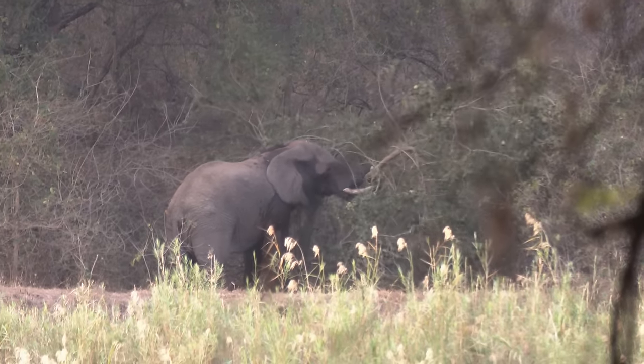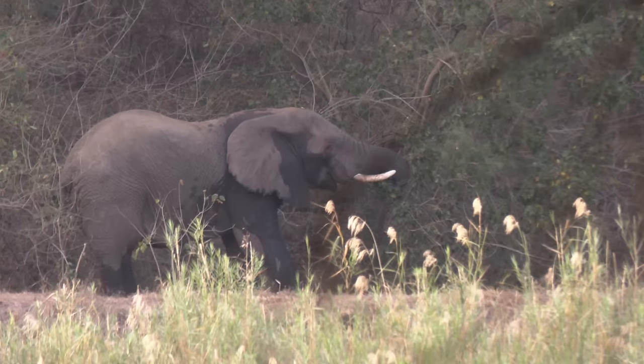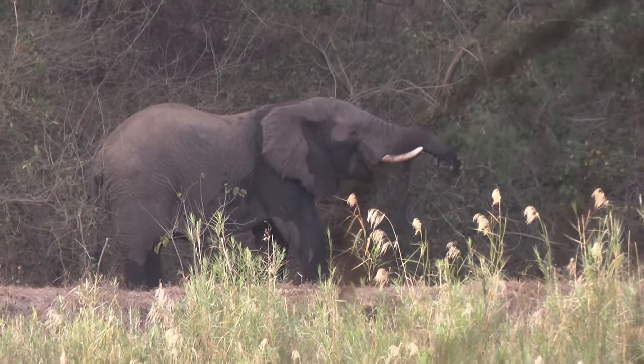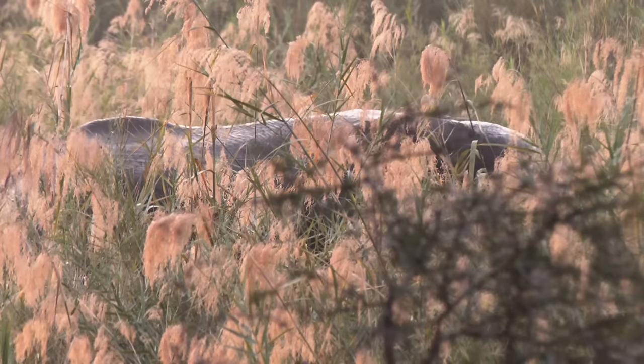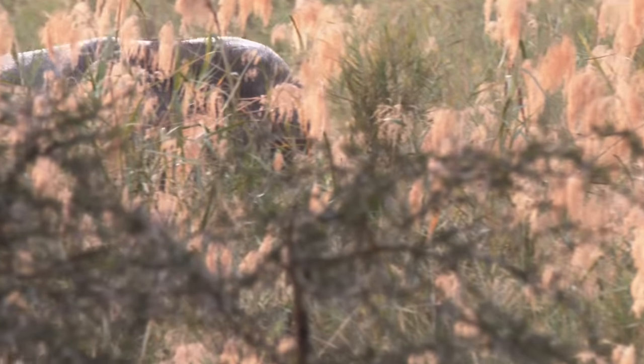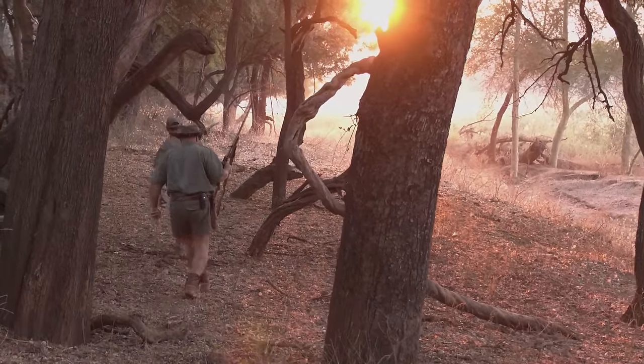An elephant is an incredible animal. He can pick up stuff as small as a tiny twig with his trunk, or he can pick up a log that weighs several hundred pounds and thrash it around. I mean, he's the largest thing that we have walking on the face of the earth.